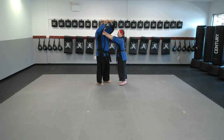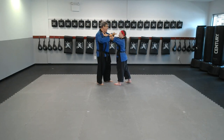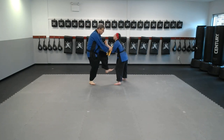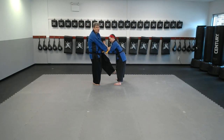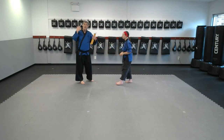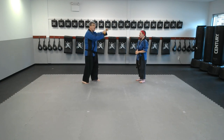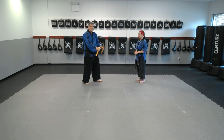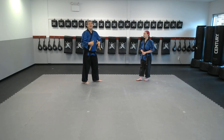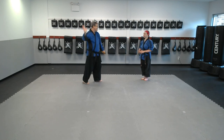So what's going to happen is I'm going to get my nunchucks up here. This high block, I'm really going to come back and drive into her face, pushing her back. Then I'm going to trap, and from here, I'm going to kick that leg out and drive her down to the ground. This is like an instant face plant. So when I do this technique, I'm thinking up here, I'm pushing their head back, I'm trapping their arms, and I'm kicking out the leg that's closest to me, trying to get them to go down. If the leg isn't there, I'll kick them in the groin or in the stomach. But if I can get that leg, that's a really sweet spot for me. Thank you, man.